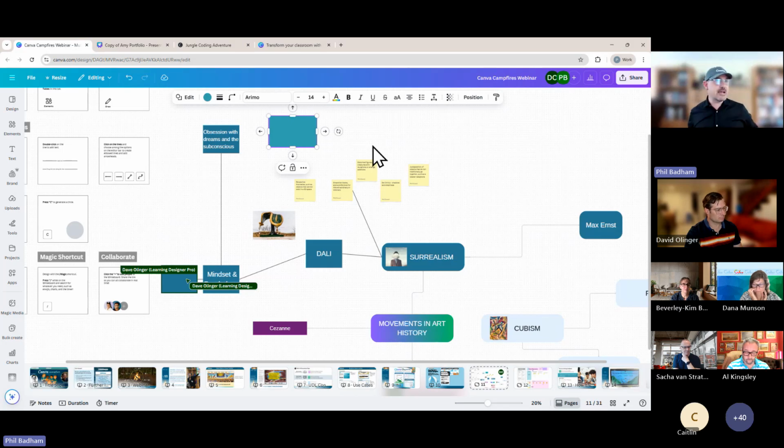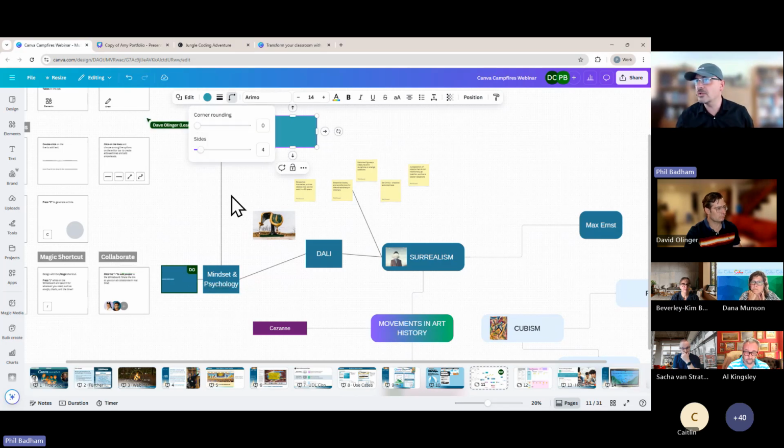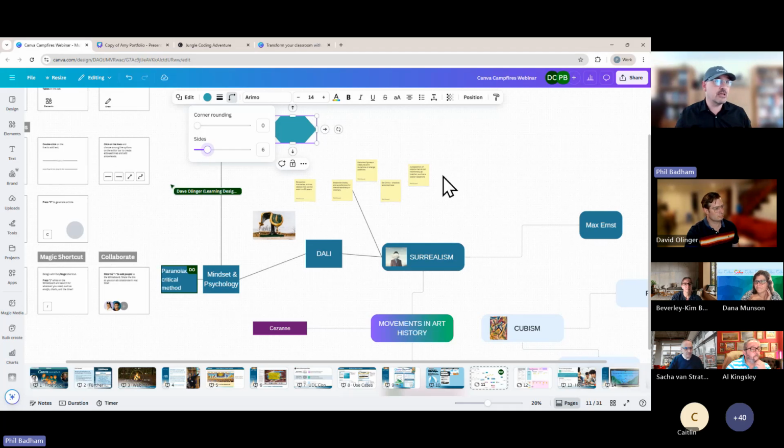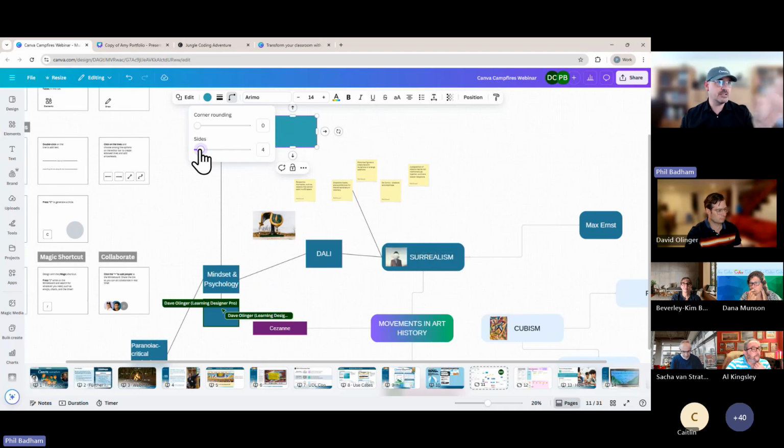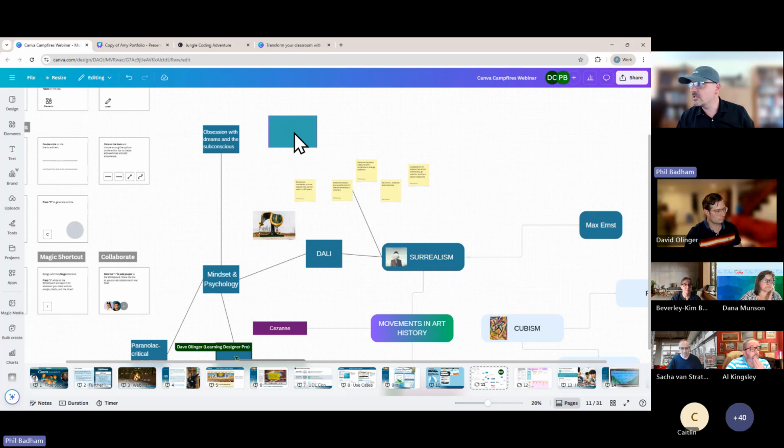But what we do have the ability now to do is to actually adjust not just corners, but the number of sides. So we can make different shapes, not just in the whiteboard, but generally if we're using shapes in our designs. That means I could have different art movements happening here, and to differentiate them, not just by color, I could even do it by shape if I wanted to. It's a relatively recent thing, that ability to change the number of sides on a shape, which is quite cool, particularly if you're teaching elementary maths as well. That's quite a nice thing to be able to do live in the classroom. So I can obviously do all my usual things.